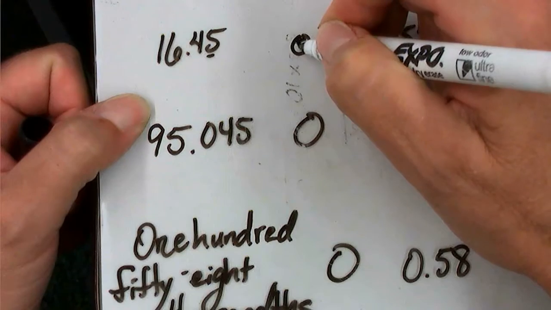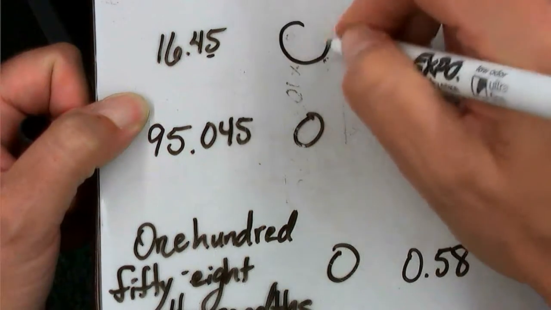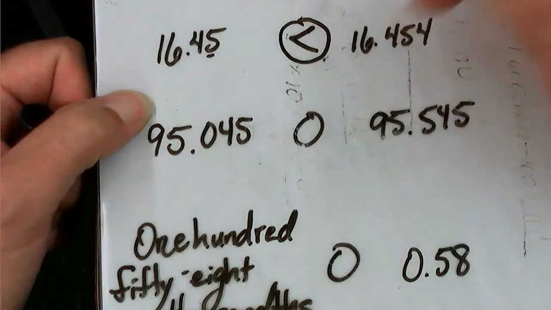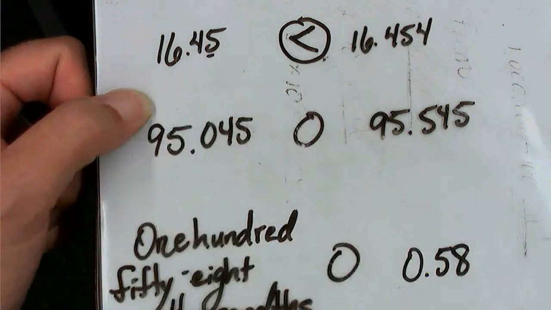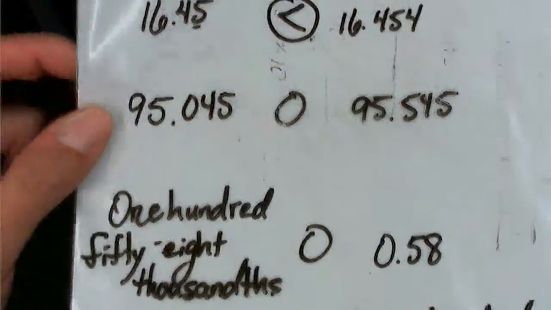So your unequal sign, let's make that a little neater, shall we? We'll make the circle bigger. So the bigger side is where the bigger opening is. This point is tiny, so it points at the smaller side. So we know that this is bigger. So greater than, equal to, that kind of thing.